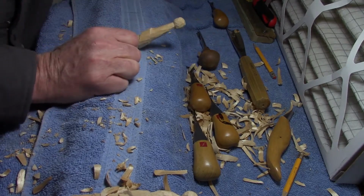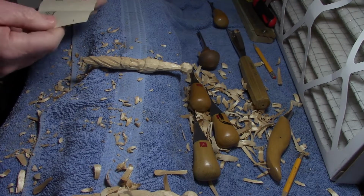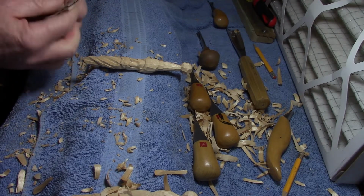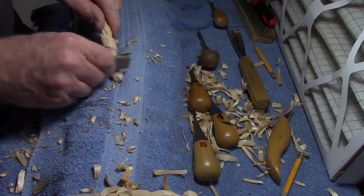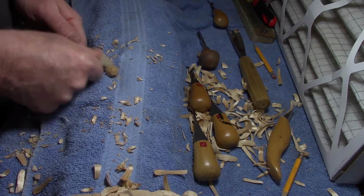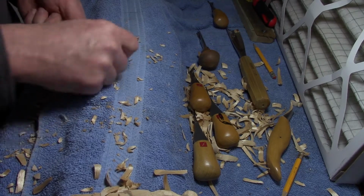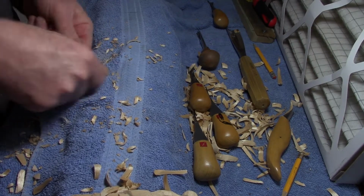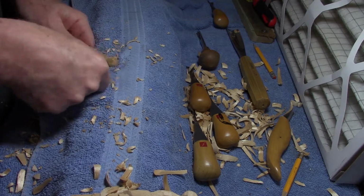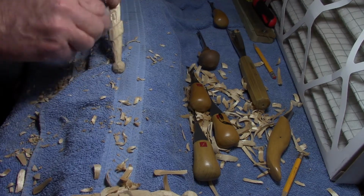Now, a lot of people think it's a terrible thing, but I actually sand. God forbid. Some people say, you can't do that. Yes, I can. I carved it. I can sand it. So I just take, this is 220 grit. Just go like that. I mean, I'm not really rubbing it down to nothing. I'm just taking off some of the high spots. I usually run that fan, which is what is over here, to grab some of this, but just clean it up like that.